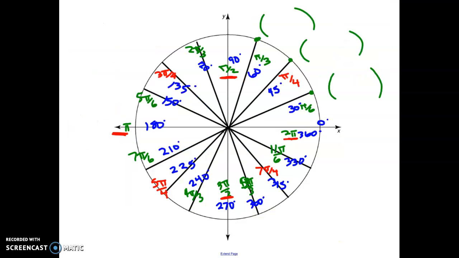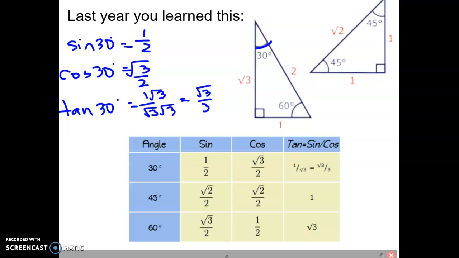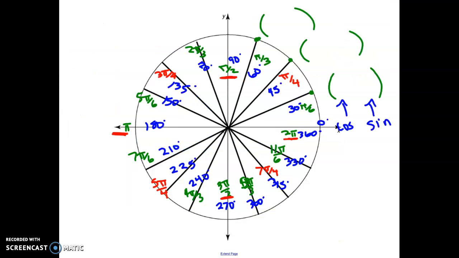Now where do we go with this? Well, sine is going to represent your y value. So the y value is going to be sine, and the x value is going to be cos. Because sine is opposite over hypotenuse, so the opposite is going to be representing the y values, and cos represents the adjacent values, which adjacent is your x values. So let's go back then and look at sine would be 1 over 2, and cos would be root 3 over 2 at 30 degrees. So 1 over 2 and root 3 over 2 at 30 degrees.